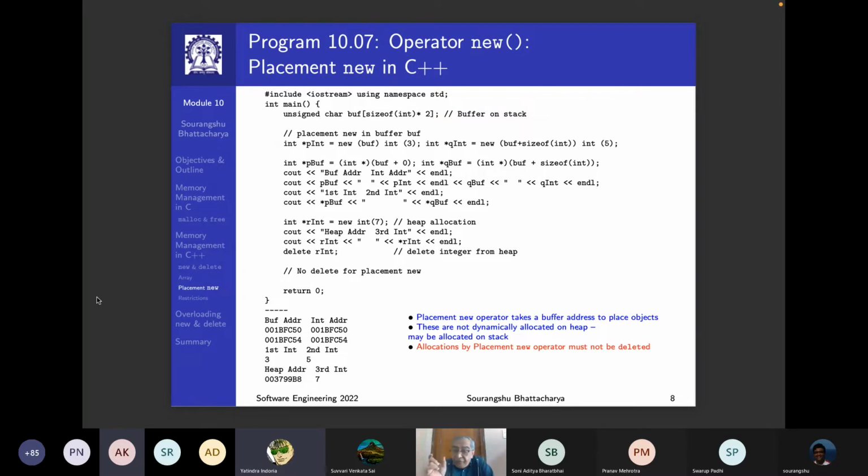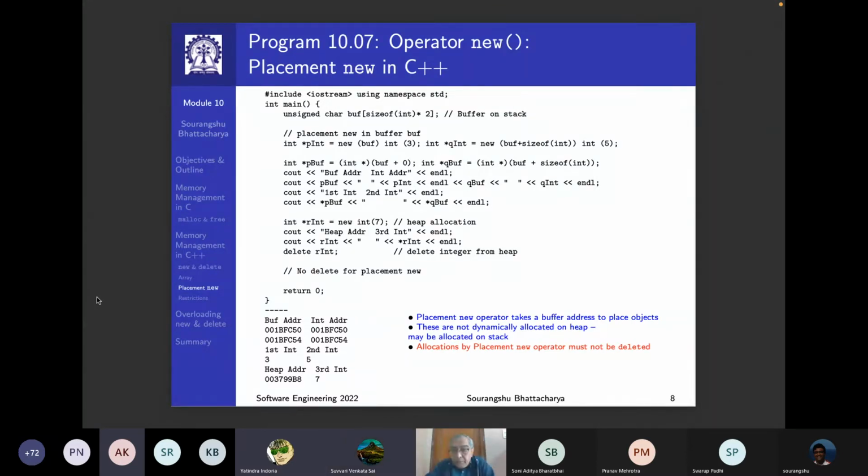So the next free space is the beginning of the array plus size of one integer. That is where qint has been created. So qint is pointing to the same buffer at buff 4, because 0, 1, 2, 3 are taken by pint. It will be pointing to buff 4, where 4, 5, 6, 7 are taken by qint, containing a value 5. That is the basic difference, right?